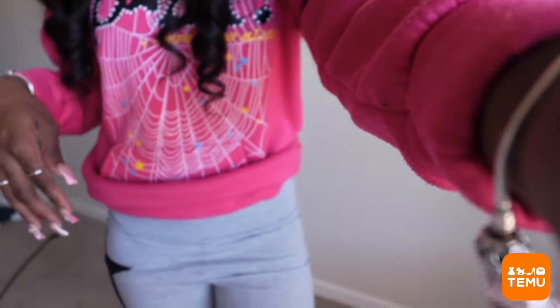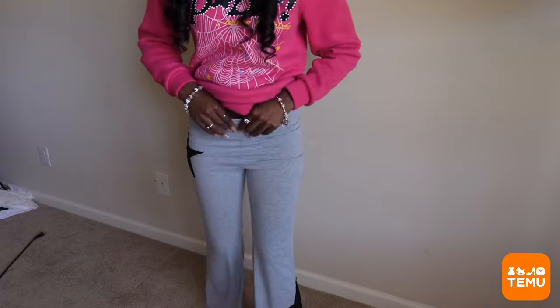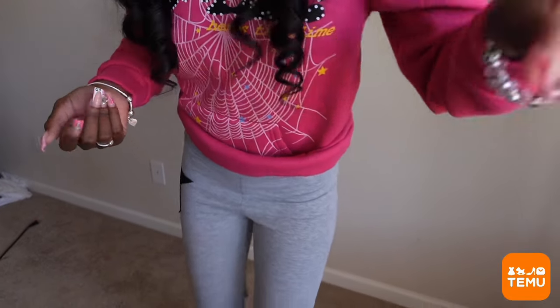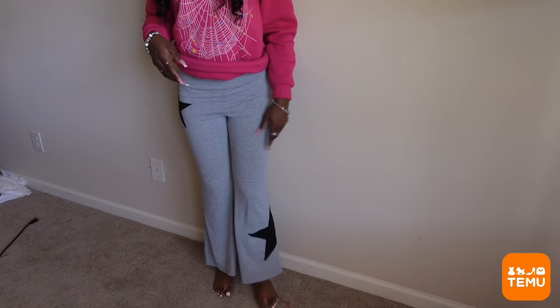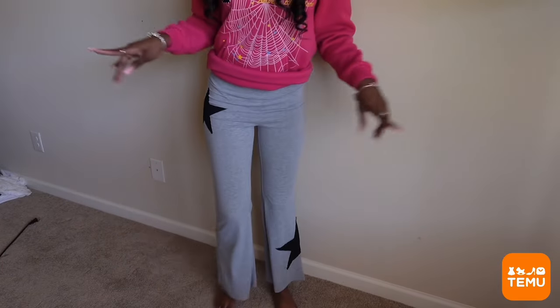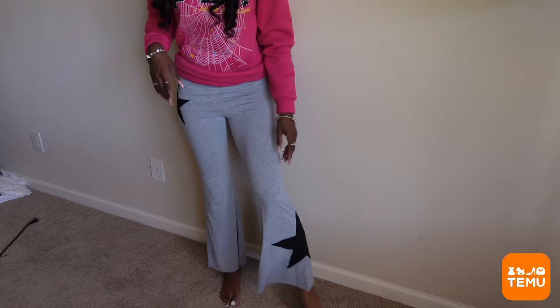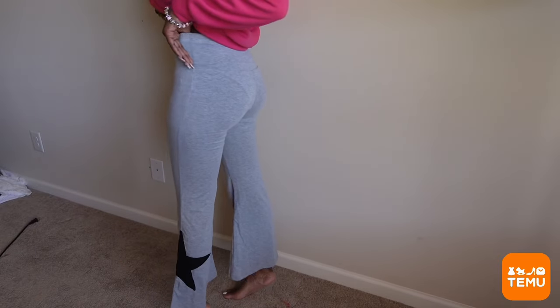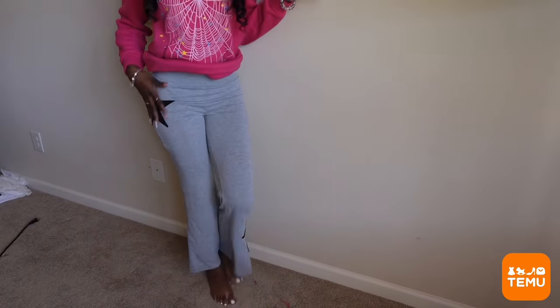I don't know if I would say they fit or not. Like, they fit my body, but they're kind of in the water. If you're a short girl, these will fit you. But if you have longer legs, I don't think so. Y'all see that? That's not giving. That's not cute at all. I don't wear no in the water pants. But these depends, though. If you're a petite tiny girl, they are $6.39.